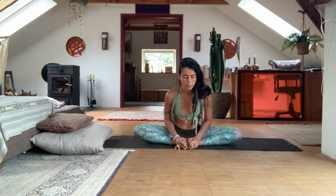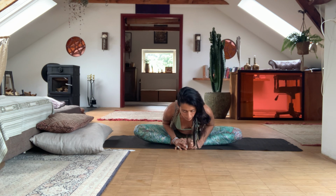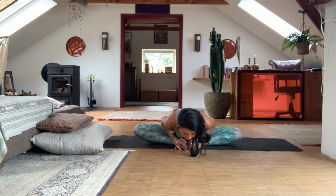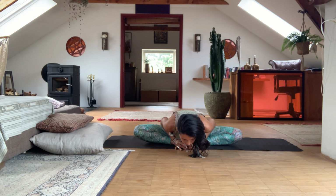So we're past the peak yang of our practice, and we're going back to slowing down, preparing ourselves for the final Shavasana. Start to allow the body to melt down a little bit, soften the breath. Three more breaths here. Following inhalation brings you up.